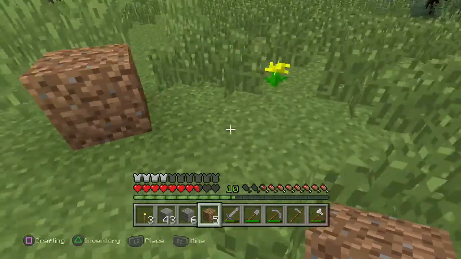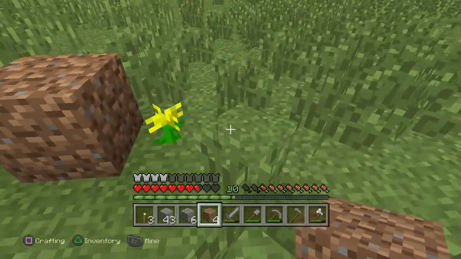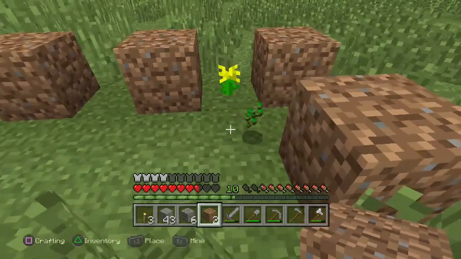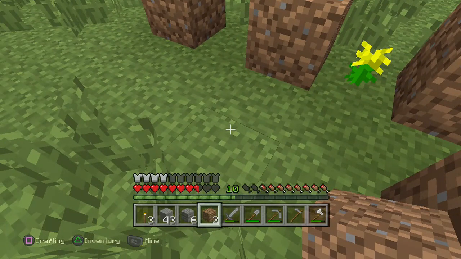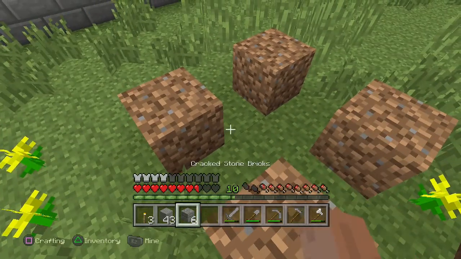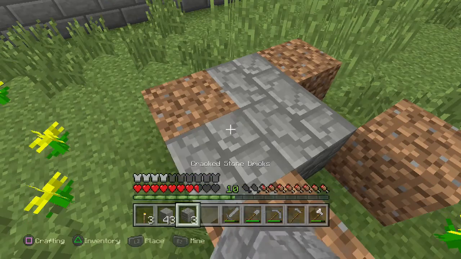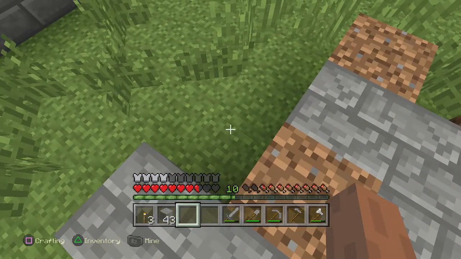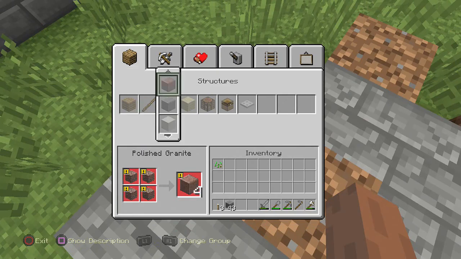And come over to here. And boom. Boom. Boom. Boom. Boom. Wait, nope. Boom. There we go. Oh, wait. One more. Boom. Okay. So now, let's go ahead and fill all this in. We just gotta fill all this in. It's gonna be so pretty when we're done with it.